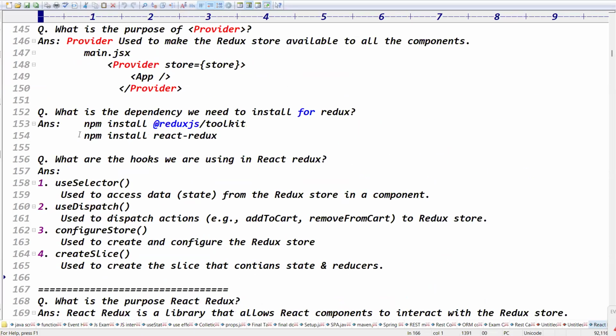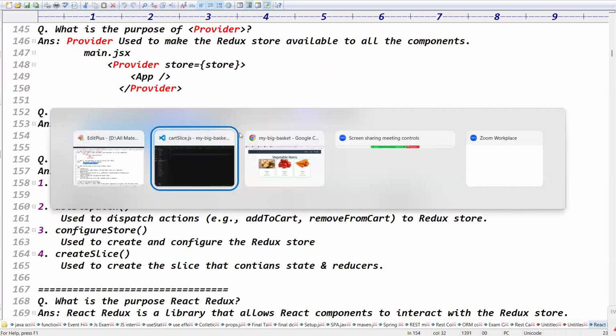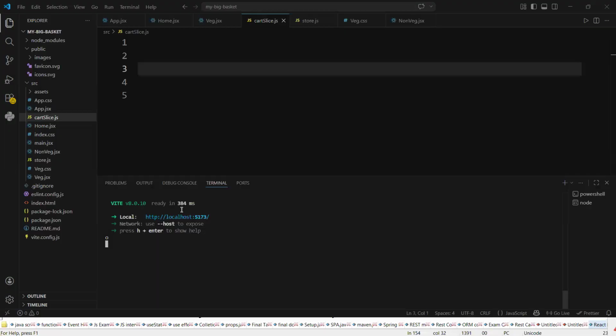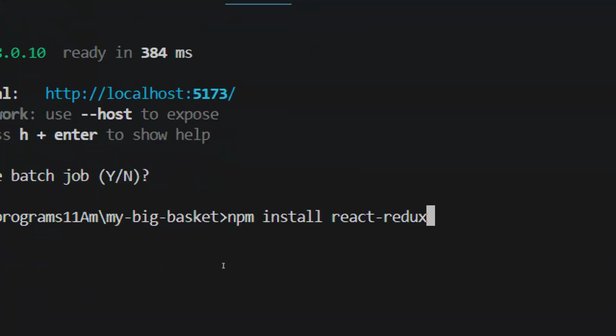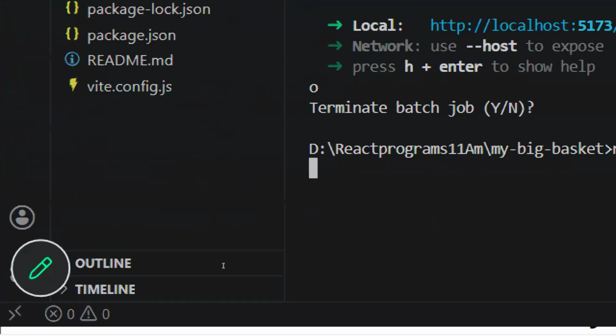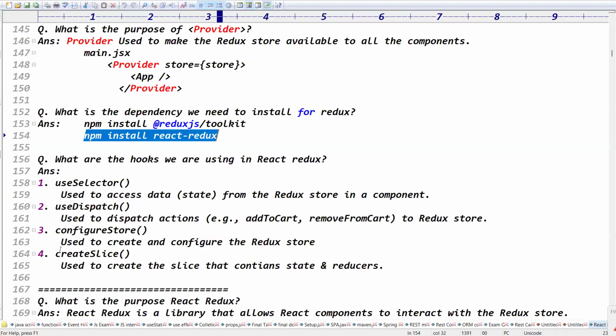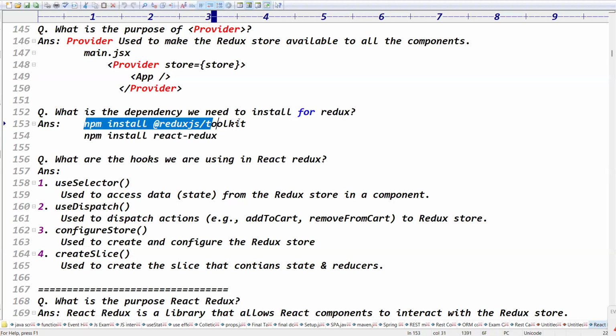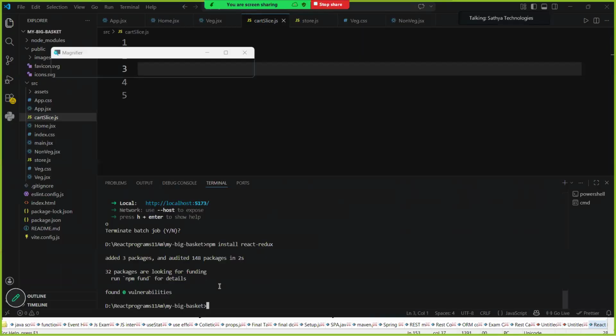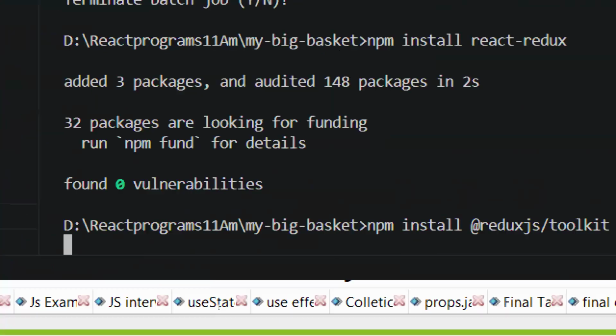One is npm install react-redux, the first dependency. Once the installation of React Redux is done, let me go for Redux Toolkit also. Next one is @reduxjs/toolkit. These two dependencies you please install.